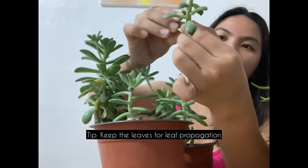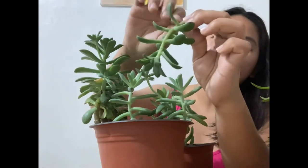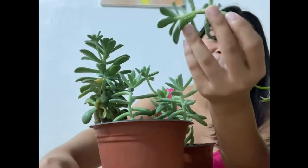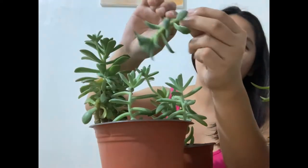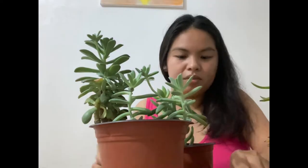Then don't throw away the leaves because they can still grow. You can still do leaf propagation. But there are succulents that you can't propagate through leaf propagation. Not sure about this one, but let's just try. As a newbie, we're willing to try new things here. Now, here's our first pugot.